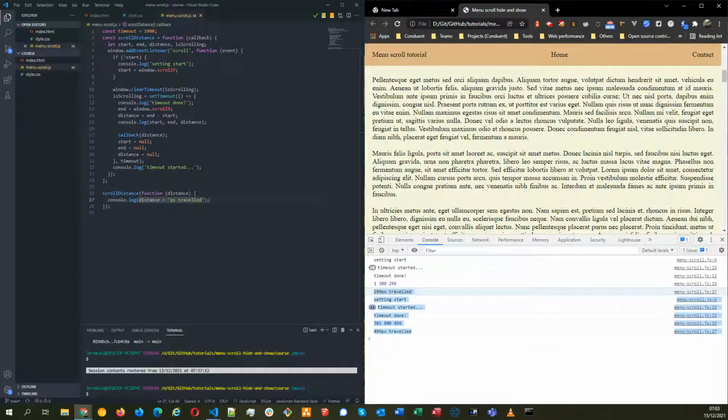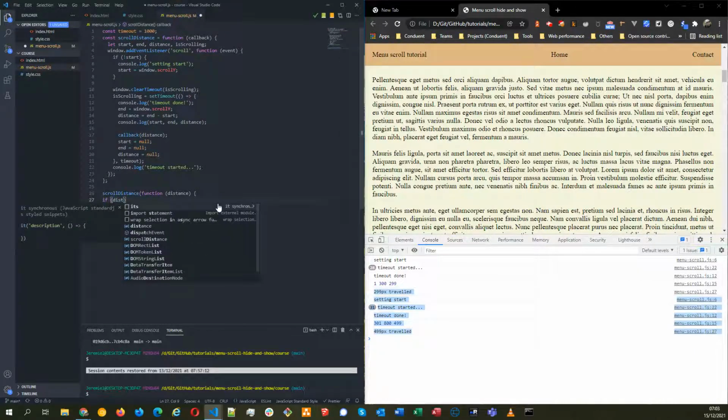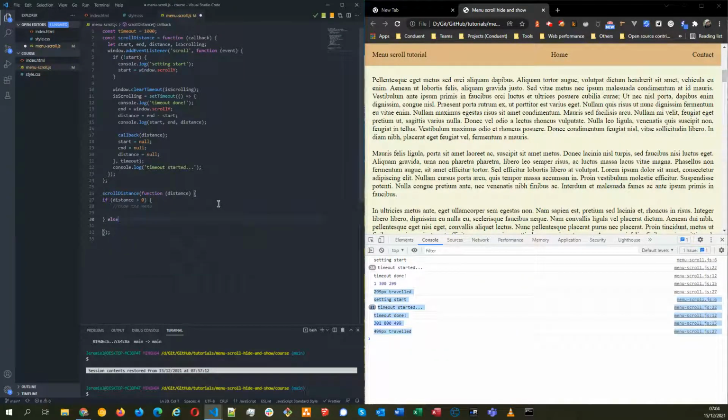We're going to implement it with the HTML. So let's replace this log with: if the distance is greater than 0, we hide the menu. Else, we show the menu. So how to hide it?